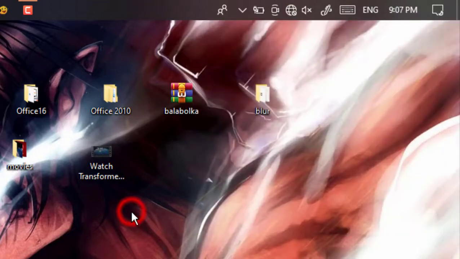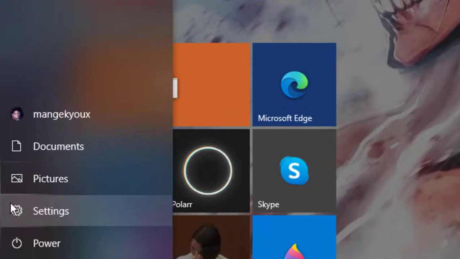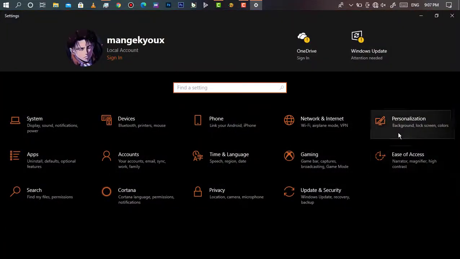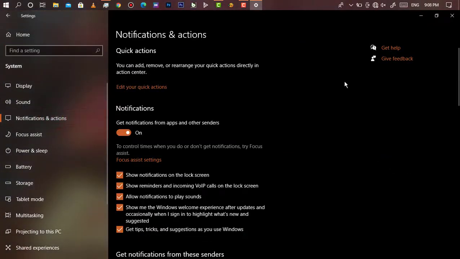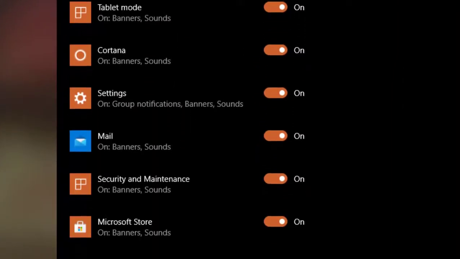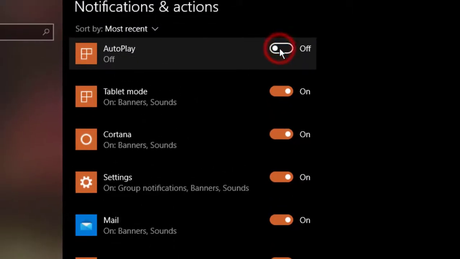First click on the Start button, then go into Settings. Then go to Display, then you will get results like this, so immediately click on Notifications. Now slide down, and you will find all the software that is allowed to send notifications. To disable mail, all you have to do is disable this button.